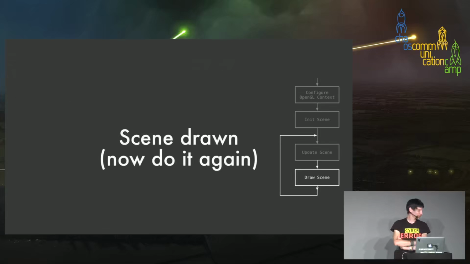So the scene should now be drawn, which means now you have to start again, go back into the render loop, and render 60 times per second. Usually you would have a sleep of like 1/60th, a sleep call there. There are more sophisticated ways to get smoother frame rates, which I cannot go into at this point. But basically, this is the tight loop that you want to do as often as possible, a minimum of 60.